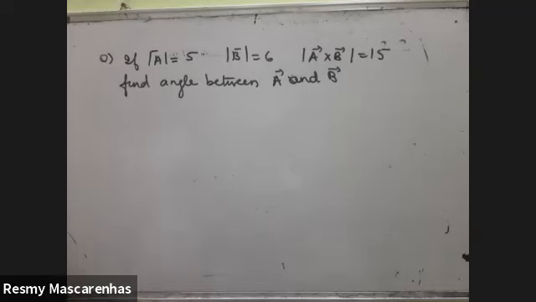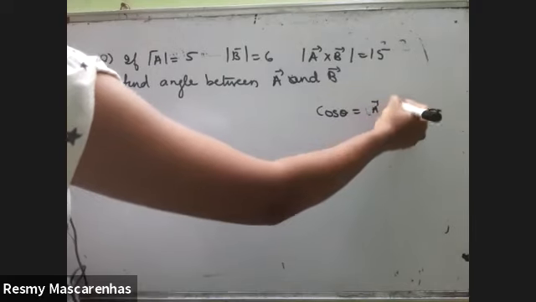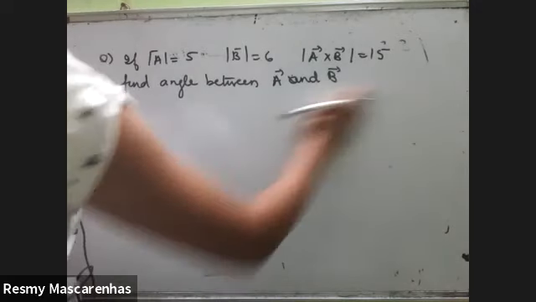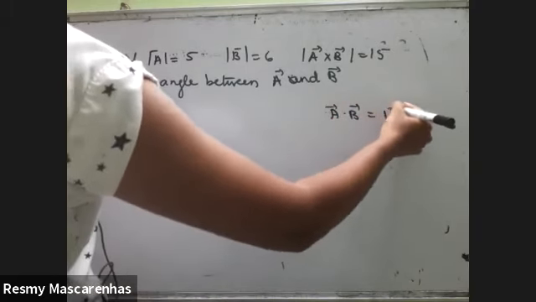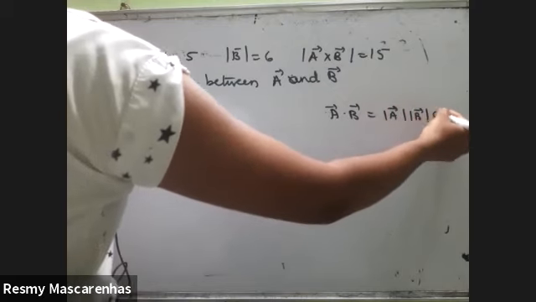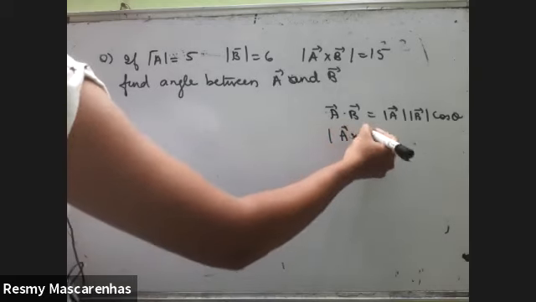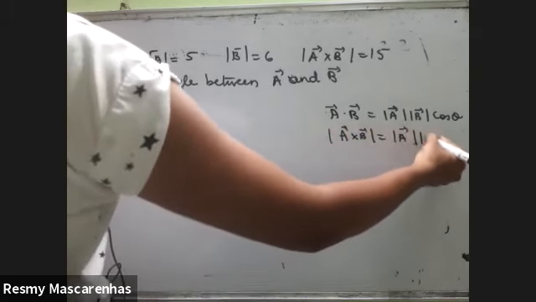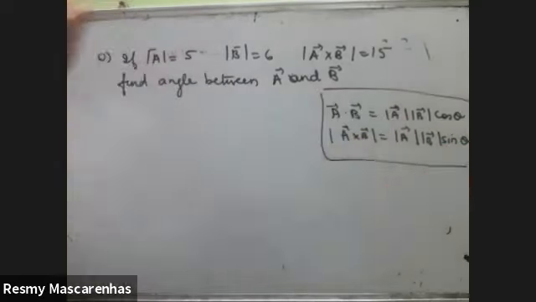Now, there are two ways you can find the angles. One is using the dot product, one is using the cross product. Now how do you know which formula to use? We have the cos theta formula, with A bar dot B bar, or you can use this. Or the other one is this. These are the two formulas which we know now.